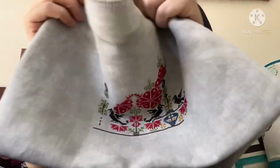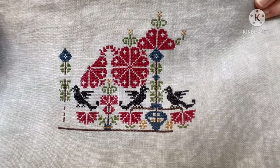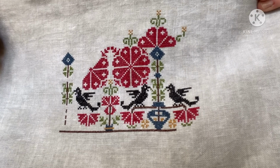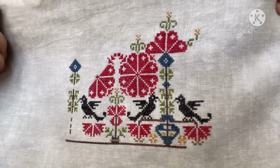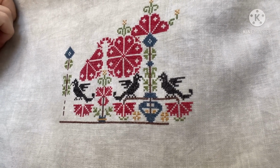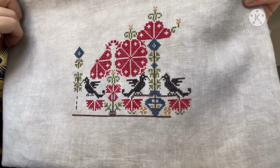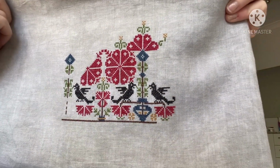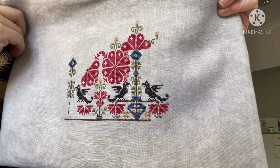All right, how am I going to get the light to work here? This is done on Picture This Plus, 36 count, dapple grey. And tell me what you think of the coverage. This is one of those pieces where I'm stuck, where 2/2 is too thick and 1/2 is a little bit sparse, but I think on the video it looks fine. In real life, I think it doesn't. I think the coverage is not as fantastic. But anyway, I've just started working on the top row of this, and I would intend to do the same 4 or 5 colours throughout the whole piece.